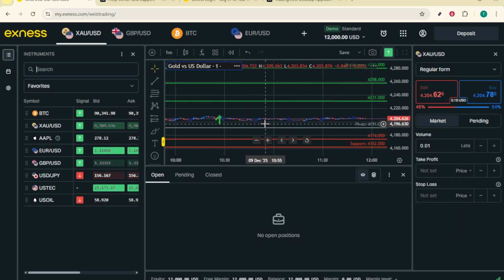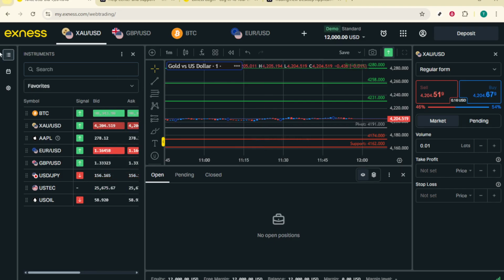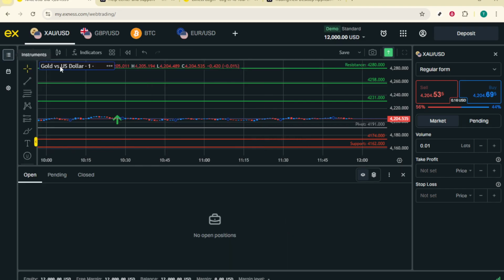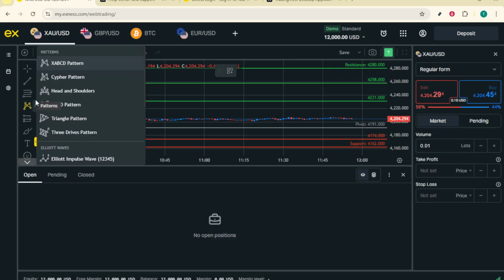Navigate to the Scales tab. This section controls what appears along your price and time axis, including helpful overlays and display options that make your chart more informative without clutter. Now scroll within the Scales tab until you find the option labeled Countdown to Bar Close. It's a checkbox. Tick that box to enable the timer.